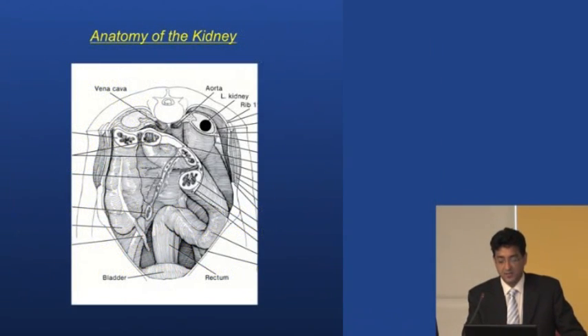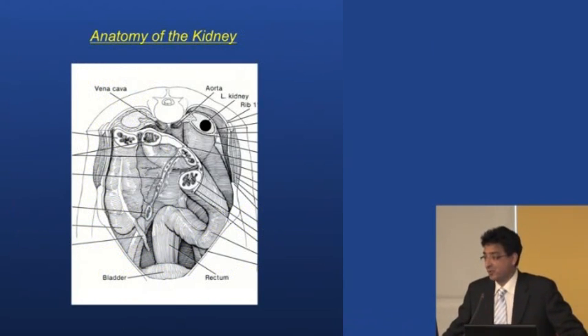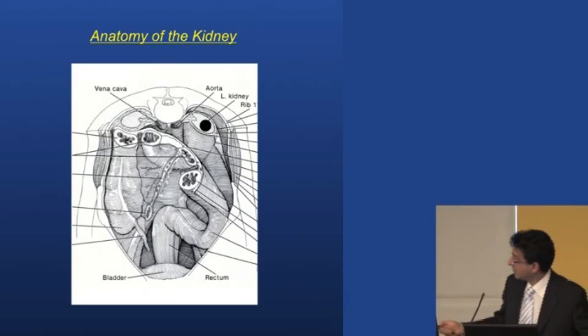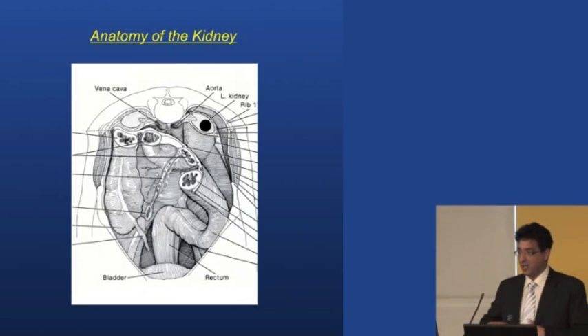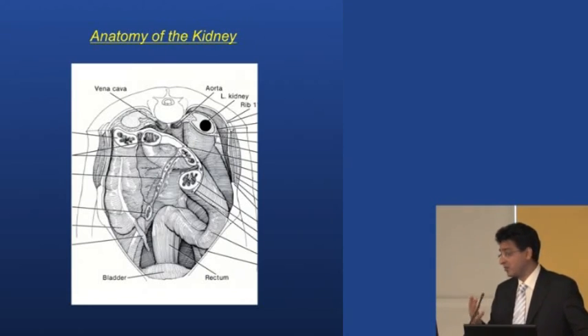In terms of anatomy, the kidney functions as a washing machine for your blood — it cleans your blood. The kidneys sit in the back, right behind all your bowels, which are called retroperitoneal organs. Pain from the kidneys is felt in the side or lower back. Pain in the front of your tummy is not usually kidney related. When you have a kidney stone, that's where you would feel pain.